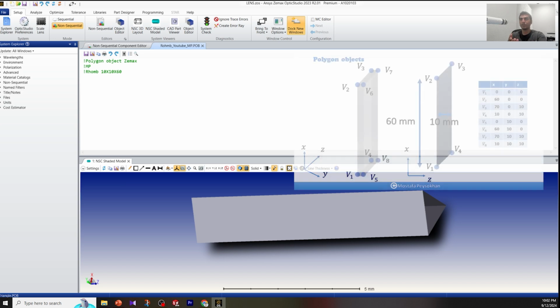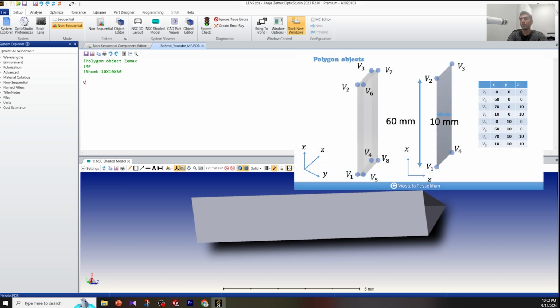Now, as a first step, we're gonna start with vertices. So I'm gonna put V space 1 space 1 and then the vertices. So the first coordinate, as you remember, was 0 0 0. Then V2 is 60 0 0. V3 is 70 0 10. V4 is 10 0 10.